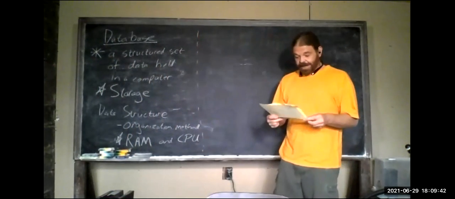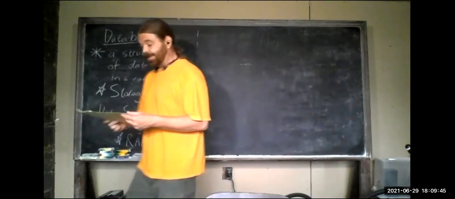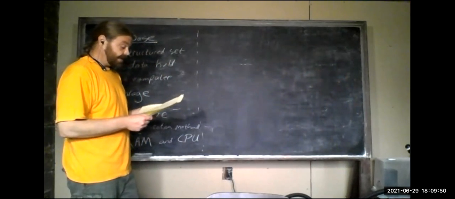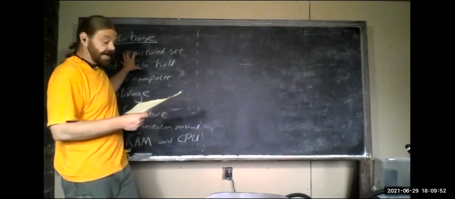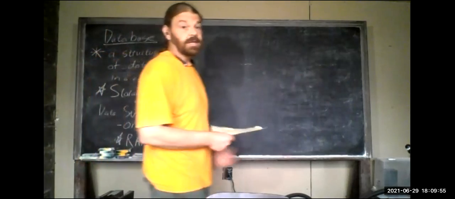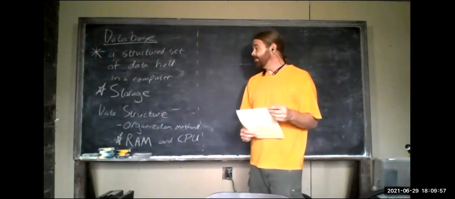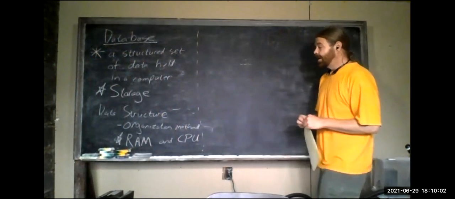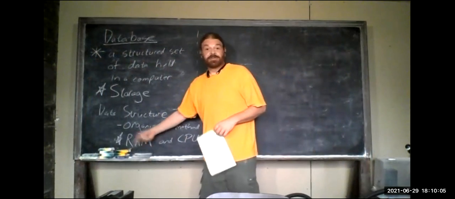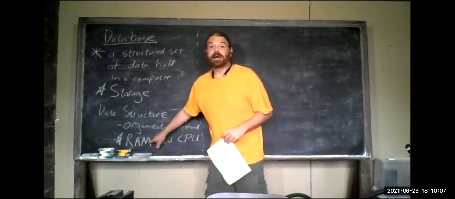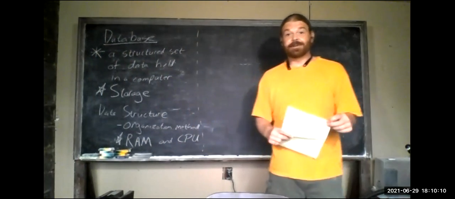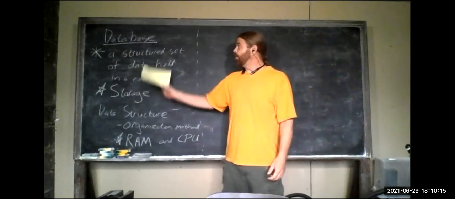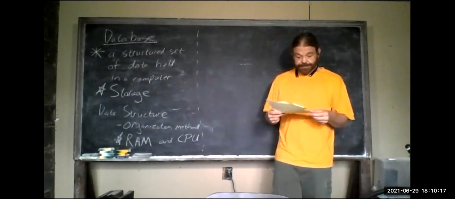I wanted to include that word to talk about some of the types of databases here in a few moments. So basically, databases are where we store the data for long-term, non-volatile storage. The stuff that will still be there when we turn the machine off and then turn it back on in the morning. RAM is volatile storage. When we turn the machine off, that's going to empty out. The processor is going to reset when the machine reboots. So the temporary stuff will be cleared out, but databases are for long-term storage.